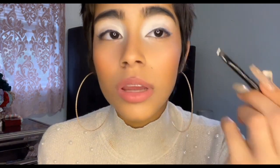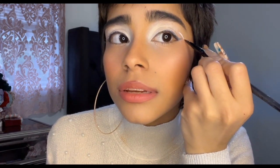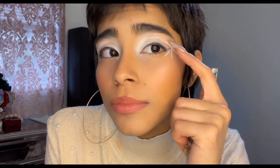We're gonna start with the snowflake. I'm going to use the same cream to do the snowflakes, but I'm going to use this brush that is pointed. I'm just gonna start making a whole line to where I want it. I think I want it like, I'm gonna start to the side, so like this. Right now I have it in both eyes. Like I said, just three lines, super easy. And I am going to put this silver on top of it, but I'm gonna detail it first. I'm just gonna add some little lines to make it look like an actual snowflake.